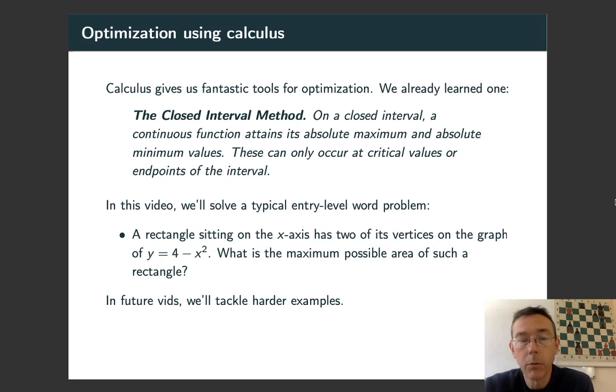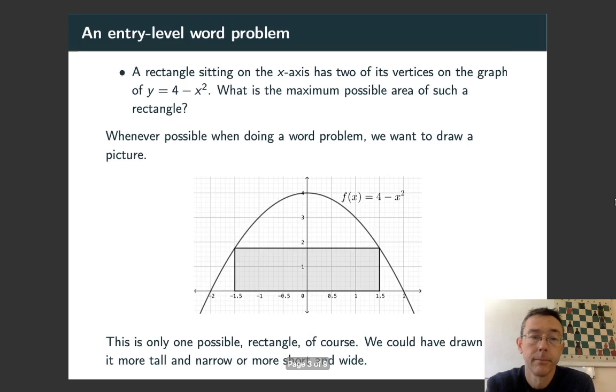So, of course, the first thing we want to do is to sketch that parabola and the rectangle. So here we go. Good general rule whenever you're doing a word problem is draw a sketch if you can. There's lots of different ways I could have drawn this rectangle. I could have made it narrower and taller. It's pretty clear that if you make it too narrow, you're going to get a very, very small area. Similarly, I could have made it very wide and very thin, and I could have also made the area very small. So I expect an optimum somewhere in between. We just don't know exactly where.